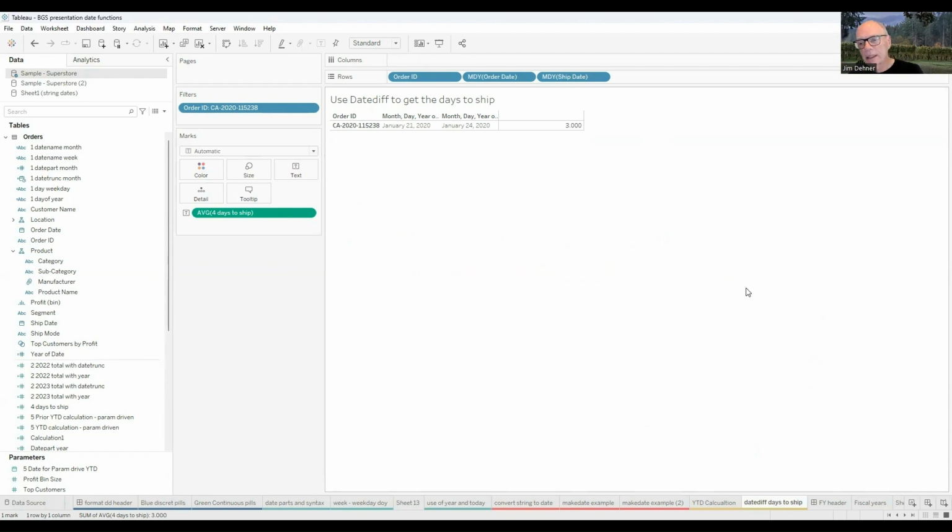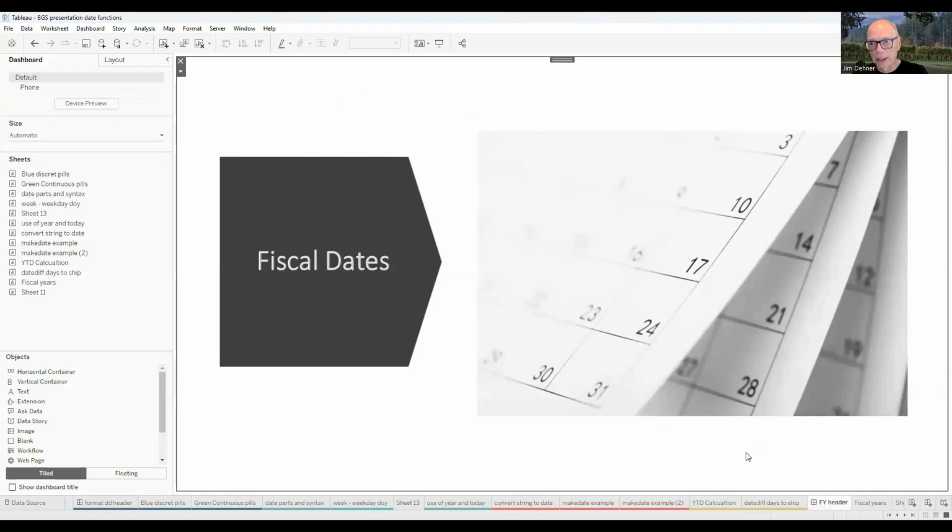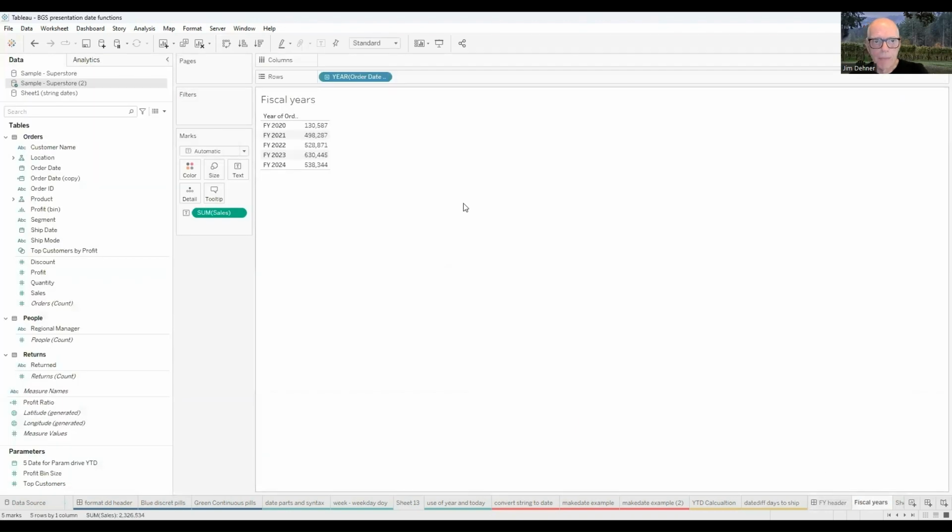Okay, I've got one more topic that I just want to touch on, and we're only going to touch on it briefly, and that has to do with physical dates. I'm going to tell you this right now, and then I'm going to tell you it again later. Most date functions only work with calendar dates. They do not work with physical dates. I'm going to show you what you can do with Tableau physical dates, or how you can have a physical date calendar, but I'm not going to go into a great deal of detail. Let's take a look at the order date.